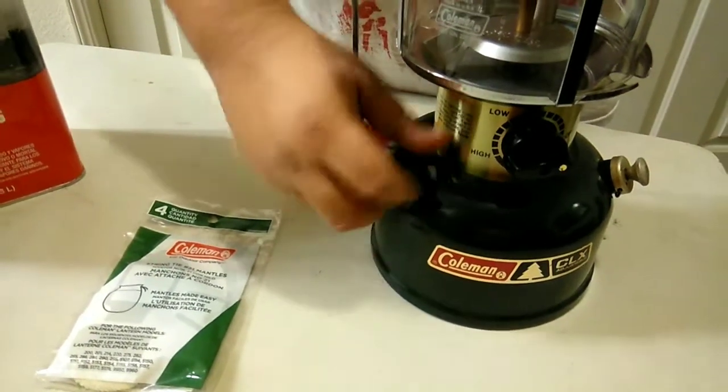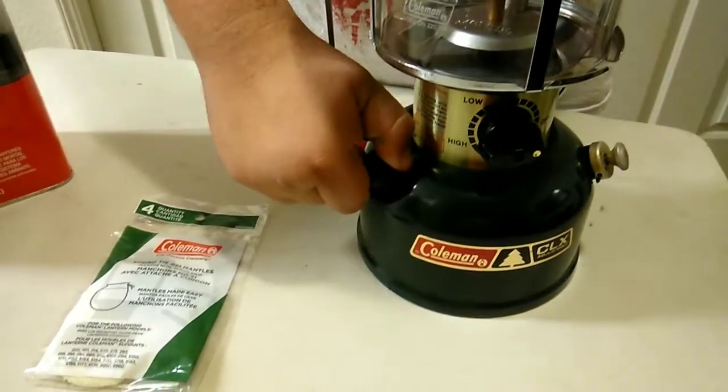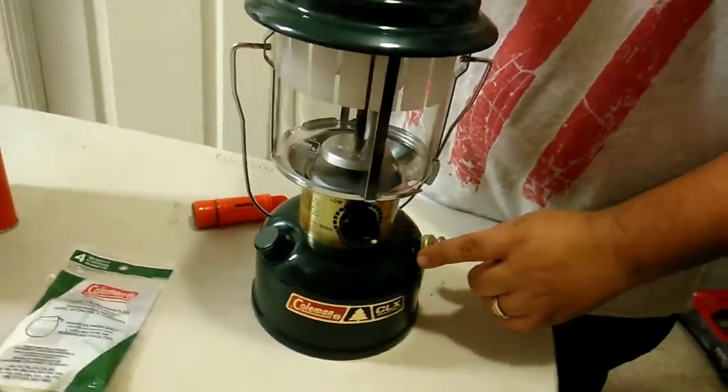Oh, I'm terrible right now. There it is. Now, once you have this nice and tight, you're going to want to locate the pump on the other end.